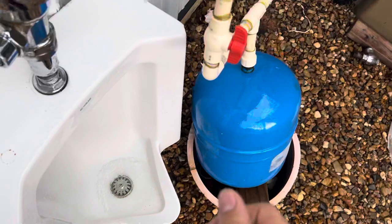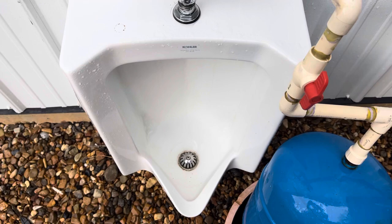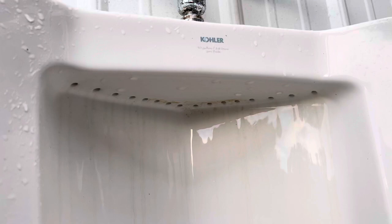With weaker pressure, the longer the flush lasts, only because at higher pressure more water pushes out at once. So even with the pressure turned all the way up it's still using the same amount of water as if it were turned way down low — it just takes a lot longer for that full one gallon to trickle through on lower pressure. Now I'll give y'all another flush viewing the rim jets so y'all can see.